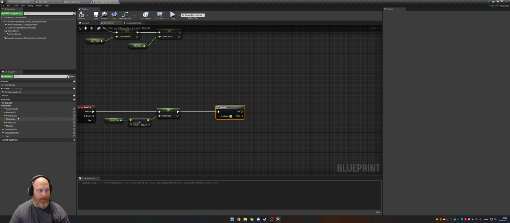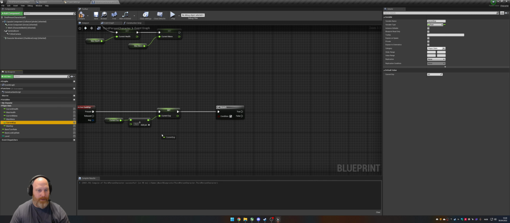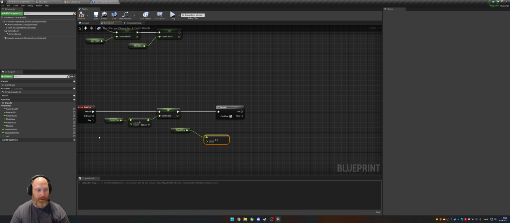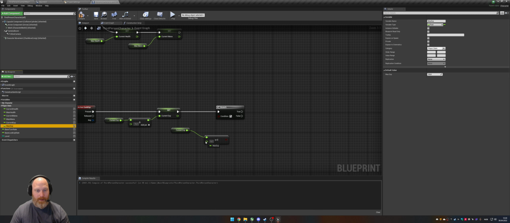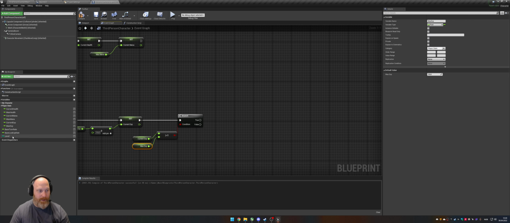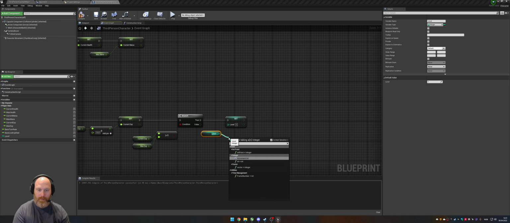Yeah, see some logic here, if our current XP is higher or equal to max XP, we will set our level to our level plus 1.